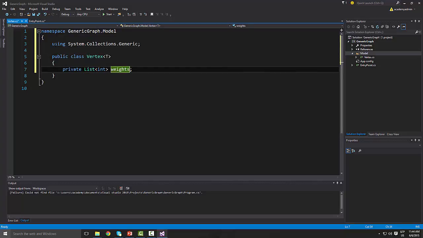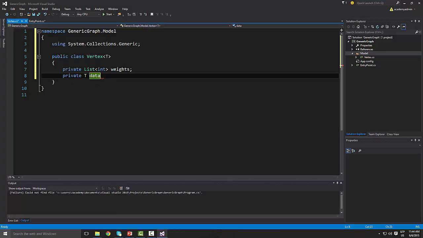We would like to hold the information of all of the neighbors of my vertex. So we'll have a list of vertices, and each of them is going to have a weight on it. After that, I would like to have a private T data. Is it a specific student, or a number of some sort?